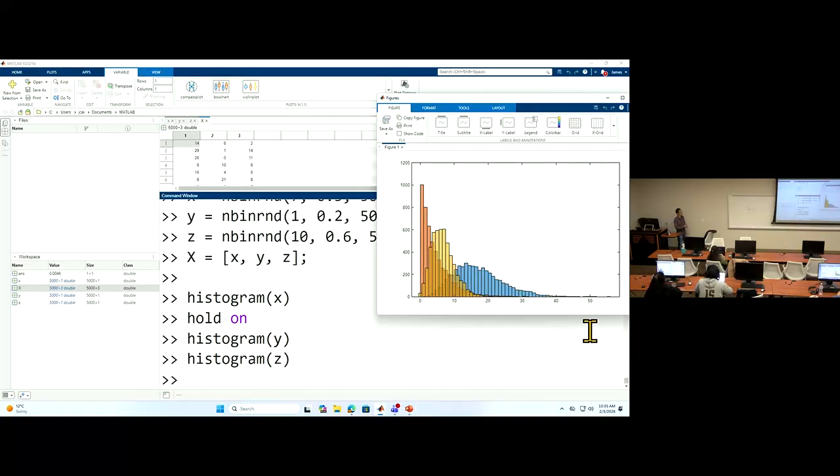If you can see, there are 3 PDFs, 3 curves. Blue is from gene X, orange from gene Y, and this yellow from gene Z. Okay?